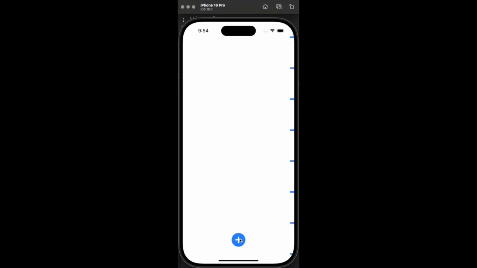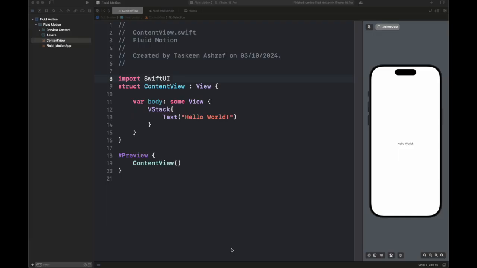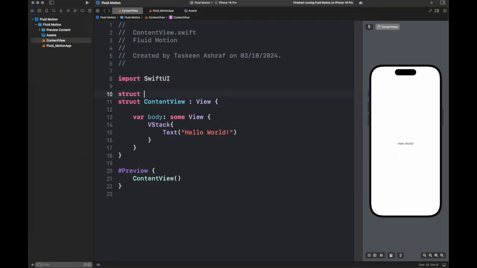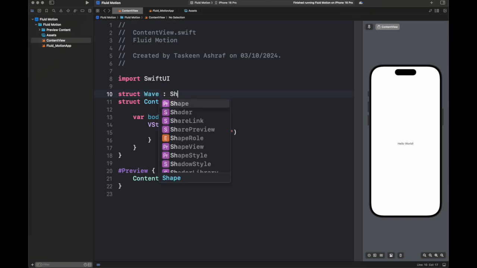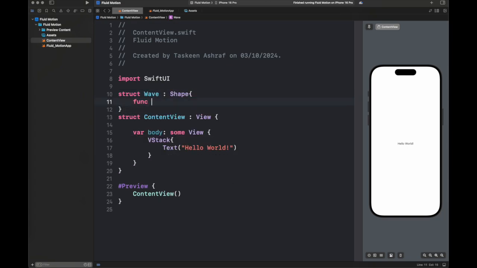Hello everyone, so today I'm going to help you create such a view in which we are going to show you the fluid motion of water and record the number of glasses of water taken by a user, and afterwards a simple screen that is going to show you that the goal is achieved. So stay with me to create such a view.